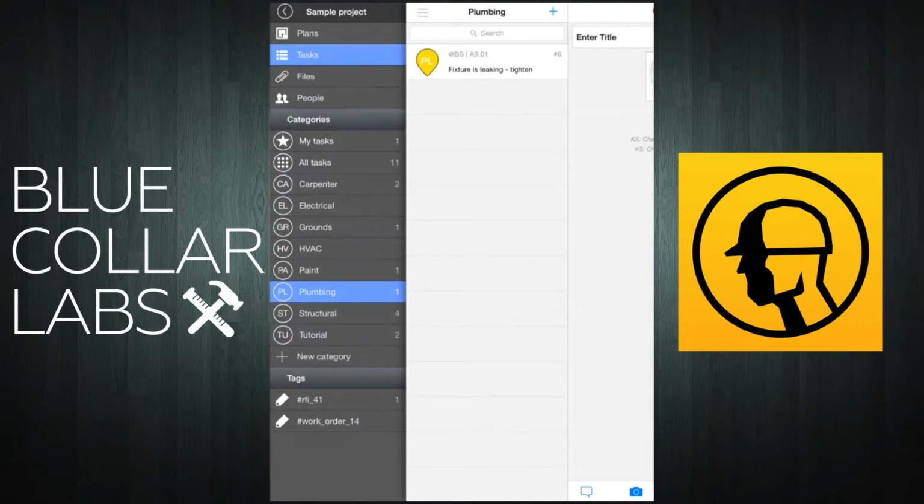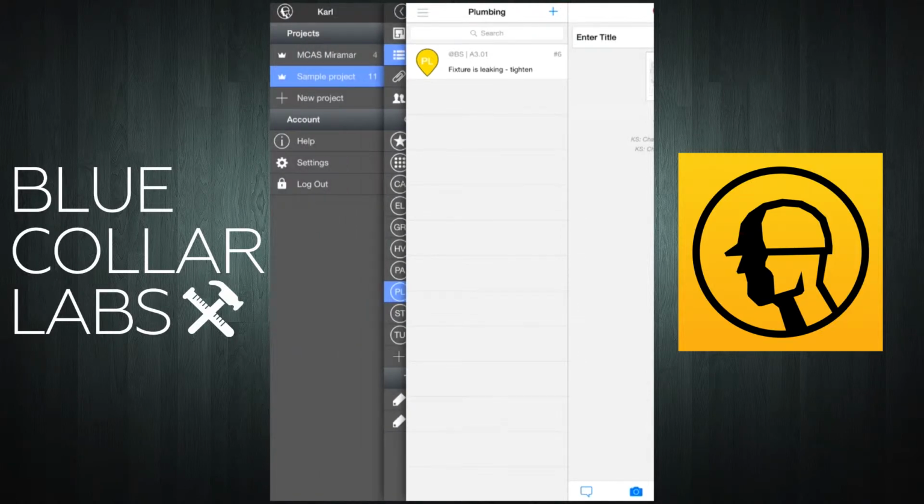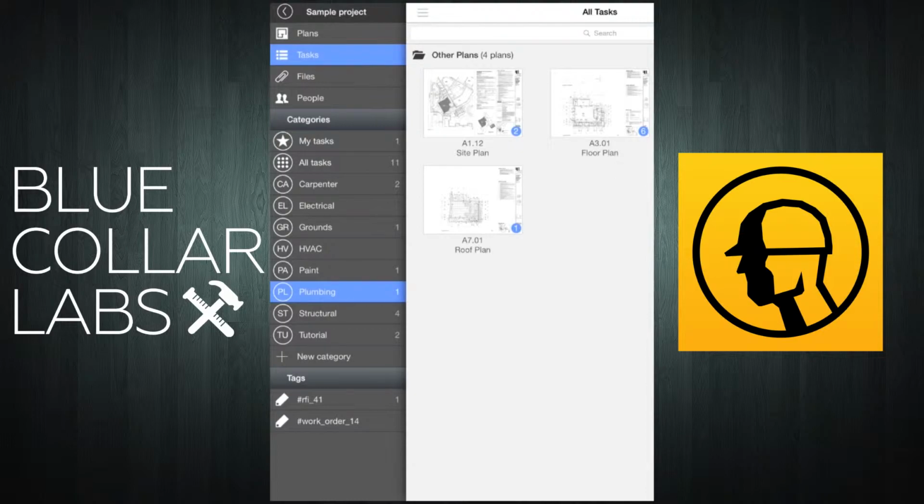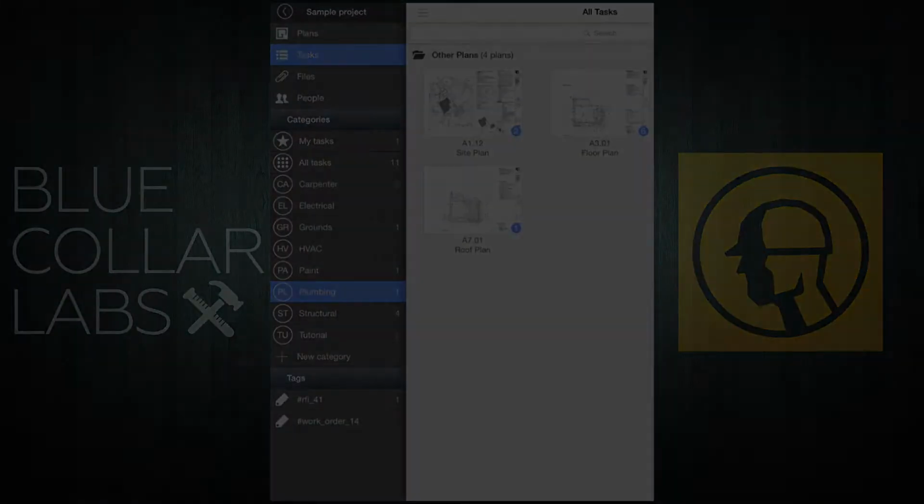So again, a great way to communicate not only to your internal team, but to your external team about deficiencies on the job site, where they're located, and then any other type of information that's needed for the deficient item for the contractor or the team member to satisfy and to punch out this item. So that's the task component of the Fieldwire mobile app. Now that was me using my iPad. Let's now transition over to the web application.